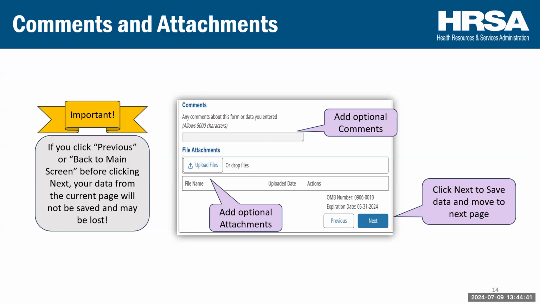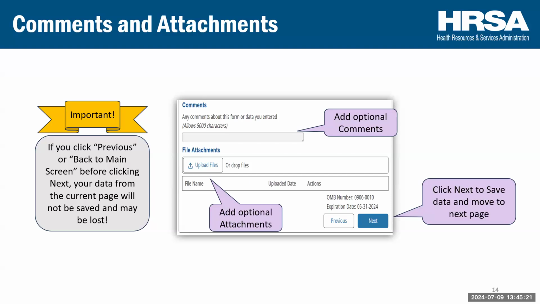So here I want to pause for a moment and just give you guys a really important piece of information. The system does not have a save button per se, it only has a next button. So the system is not live capturing your data. It doesn't save information until you click next. So if you were to click back or you were to return to the main page, then you will have lost your data if you did not click next. So we don't want that to happen to anybody. So make sure anytime you're stepping away from your computer or you're navigating away from the form that you're currently on, you're clicking next to save that data.